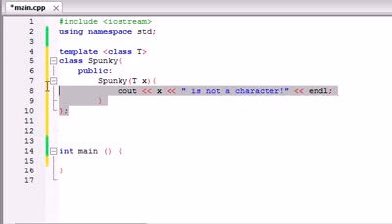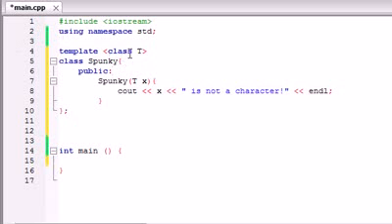So this is how we build a basic template. It can take any type of data we want it to, integers, characters, floats, doubles, and it could say whatever thing we passed in, like "J is not a character," "4 is not a character," "8.76 is not a character," and it's going to work fine with any type of data. That's the beauty of templates.